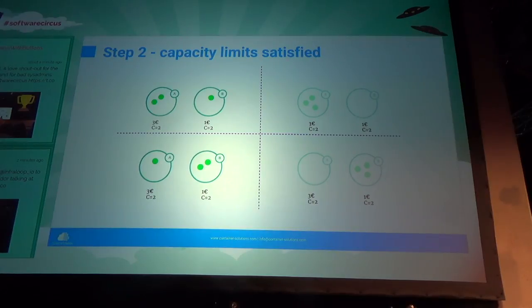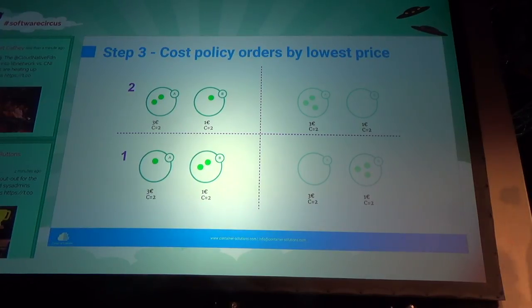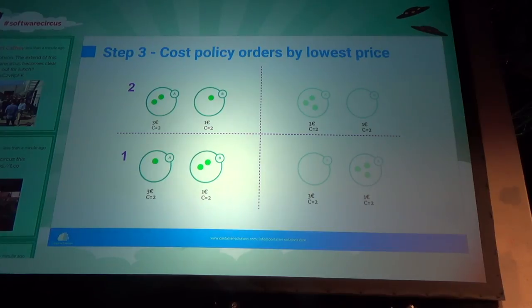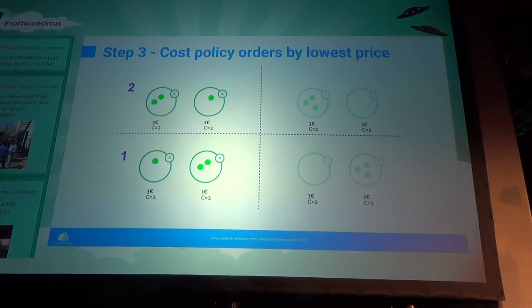The capacity policy will first say, no, those two on the right side are no good, because the capacity of the cluster is only two, so you can't do those. Then comes the cost policy, which doesn't invalidate configurations. It's a different type of policy. It orders them. It says the bottom left one is cheaper, so let's put that one higher in the ordering, and the second one is more expensive. So it likes the bottom one more because more containers are on the cheap cluster. And then would come the loop, which says, okay, the bottom one is fine for me. Here the loop didn't really do anything. In the demo scenario, it will. So this is what happens in the algorithm.